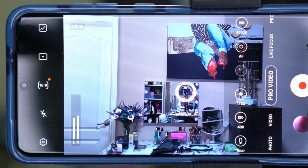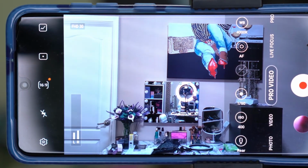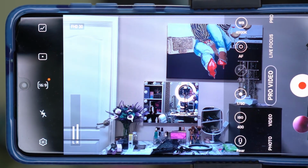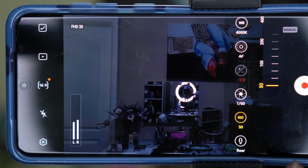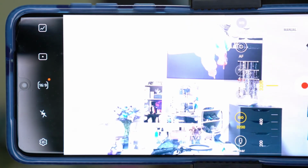The next thing that you have to look at is your ISO. That determines how sensitive the lens is going to be to light. So if you have your ISO set really, really high, that's this here, watch what happens. This is really low. You see how it makes everything dark, and I haven't changed my lighting at all. If I set it to really high, everything looks washed out. You can't see any detail.